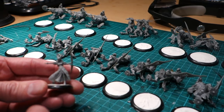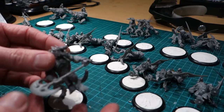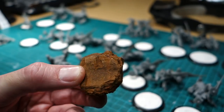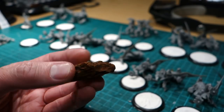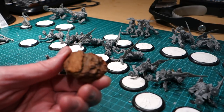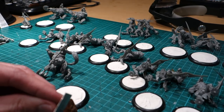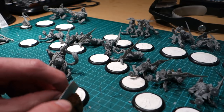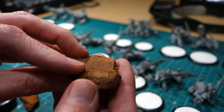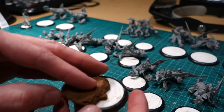If I want to do something a bit more complex, I can texture it in a more interesting way by using bark. I've got a larger miniature here and it deserves something a bit more elaborate. I encourage you not to rip bark off a tree — just go to a gardening center and buy a bag of it; it comes in all shapes and sizes. If you get a lump like this, you want to cut it down. I get a nice large craft knife and can just slice this in two, being very careful not to cut my fingers. That gives a nice flat piece that should work well for putting on my base — it looks like a huge rock.